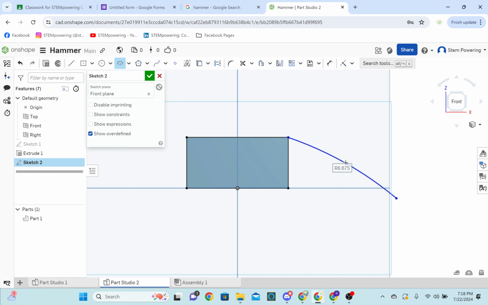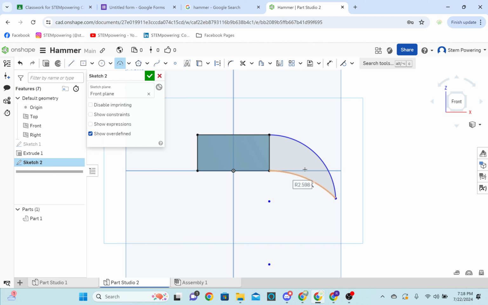Just like that. And I want that part to be tangent to that as well. Now I'm just gonna kind of like, yeah, that feels about right. 1.9.